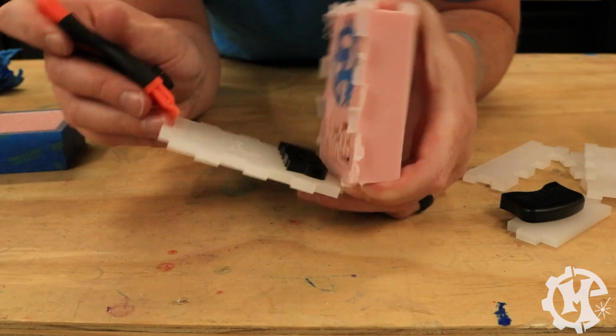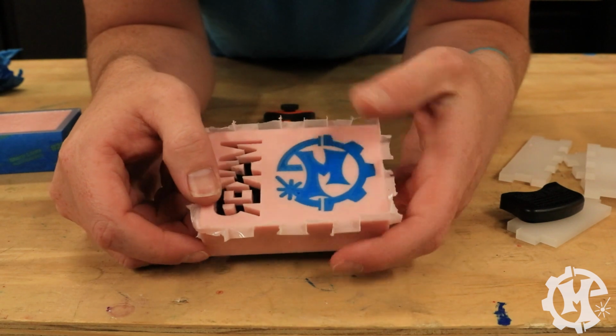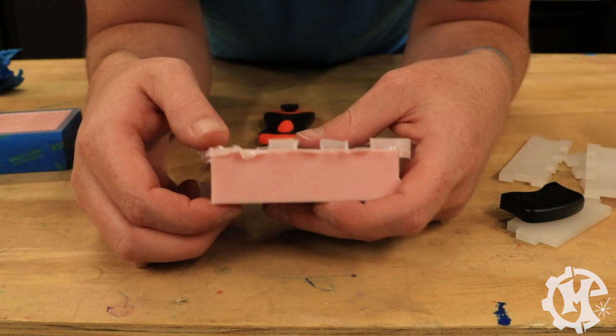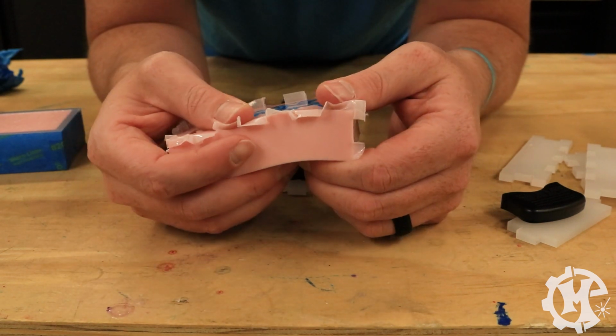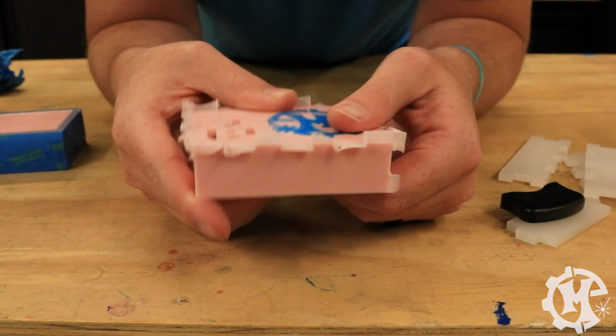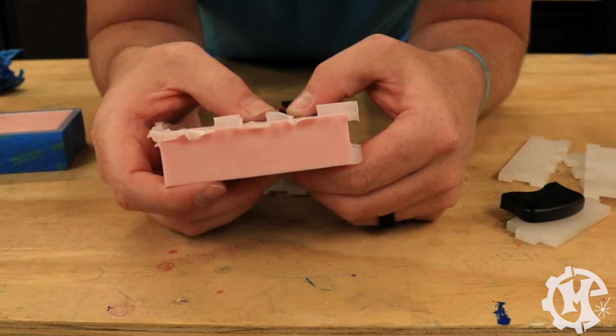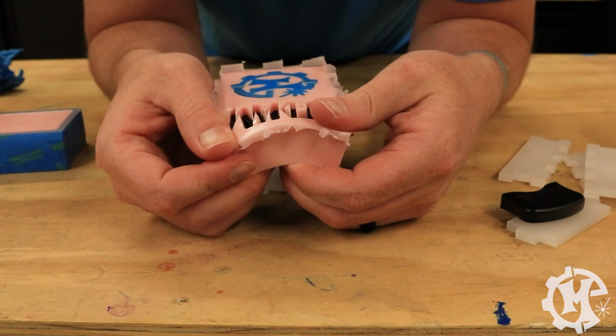Then, oh, well, good news and bad news. Good news is I got the base off. Bad news is it kind of brought stuff with it. So let's see if we can work this part out of here. Start with the maker one. It looks like it might be a little bit easier.